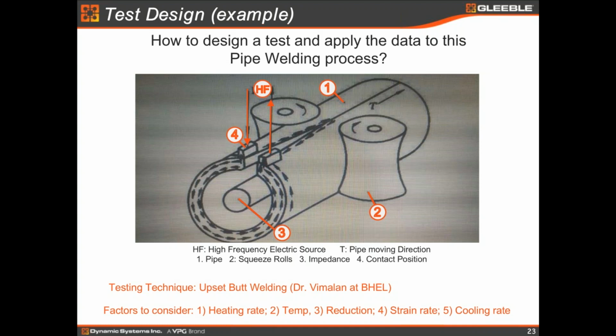And I put Dr. Wimmerlein here at the BHEL, because when I was visiting him last year, he was doing a great job by joining the stainless steel and the titanium alloy. And as he told me, the strength is better. I wouldn't say it's double. It's much better than their original process, and the interface is just super. And to me, it's just great. Such a simple test, but doing something so great that they can even patent the technique to replace what they are doing. That's a huge contribution from the Gleeble technique, right?